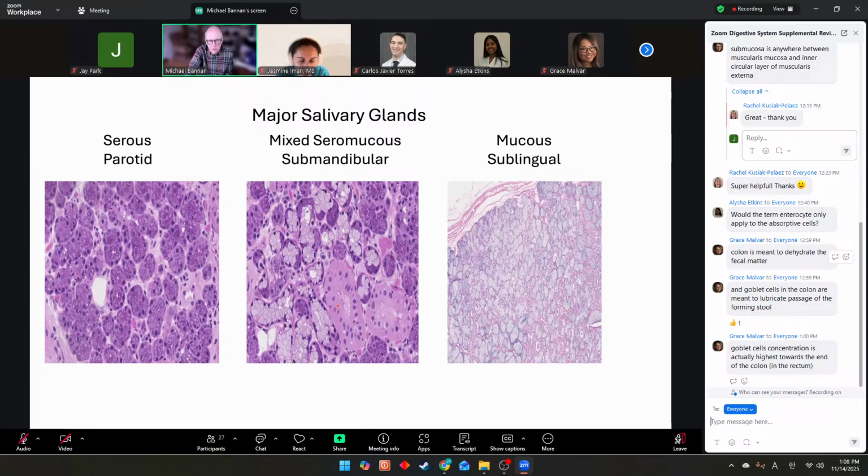Interestingly, we also have an example here of a very important element of the duct system. This is an example of the striated duct. We're going to talk more about that in a minute. The last example is this one on the right side. You see most of these acini and tubules have very pale stained cytoplasm and very peripherally located nuclei. So these are mucous glands, and the example of this most commonly seen is the sublingual gland. Okay.